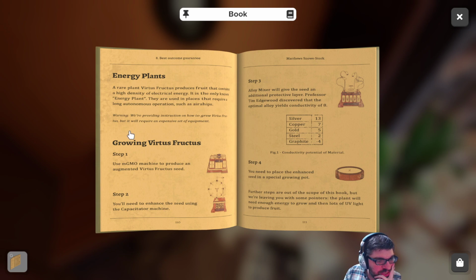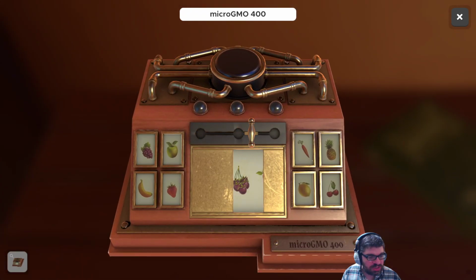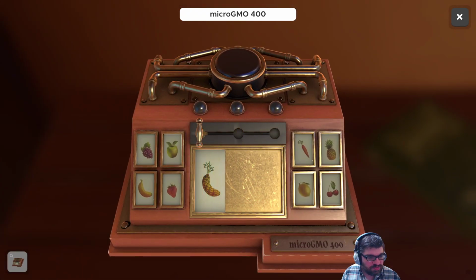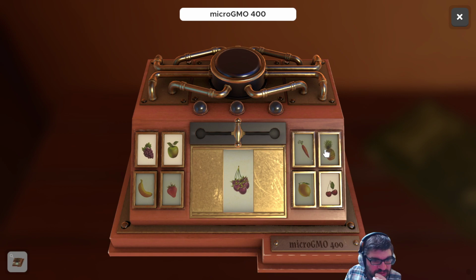Use the MGMO machine to produce an augmented fructus seed. Fine. But how do I use it? What buttons do I hit? And what does this fructus look like? You'd think it would be... So maybe a combination. Maybe it's just the way it looks, like cherries and... if I had to guess, maybe something round like an apple. And there's a stem there that maybe... No.